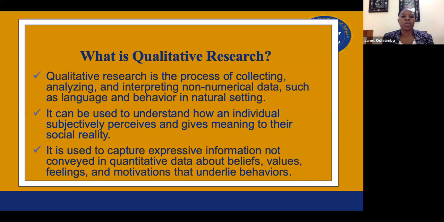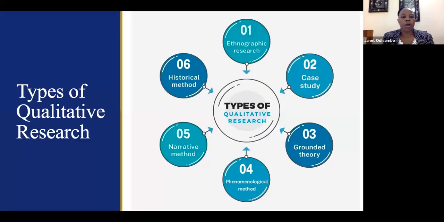It can be used to understand how an individual subjectively perceives and gives meaning to their social reality. It is used to capture expressive information not conveyed in quantitative data. It is more about beliefs, values, feelings, and motivations that underlie behavior. So if we know the difference between these two approaches, we are now able to have a better perspective of what we really want to do.